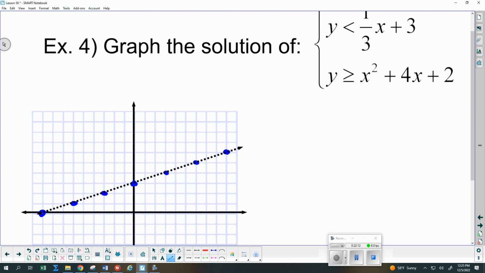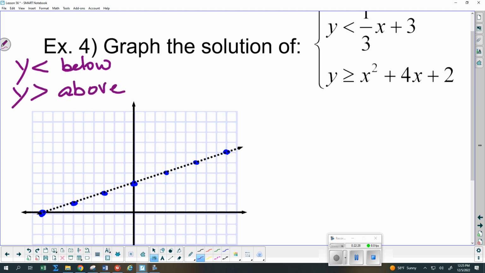In general, if you have a graph that is y is less than, you are going to want to be shading the part that is below that. And if you have a graph that is y is greater than something, your y coordinates are bigger than the line or bigger than the parabola, you need to do points that are up above the line or the parabola. So on this one, do I think I want below the line or above the line? Below the line, because it's really y is less than. So I think for this one, I want to be below the line.